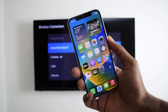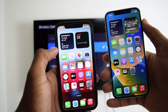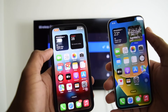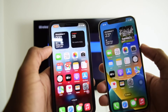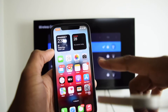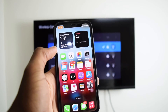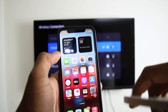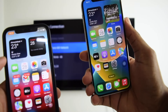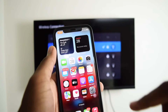In this case, you're going to need a second phone — it can be an Android phone or an iPhone, it doesn't matter. What we're going to do is use this second phone as a Wi-Fi router. We're going to create a hotspot network from this device, and then connect both our main iPhone as well as our Smart TV to this device.